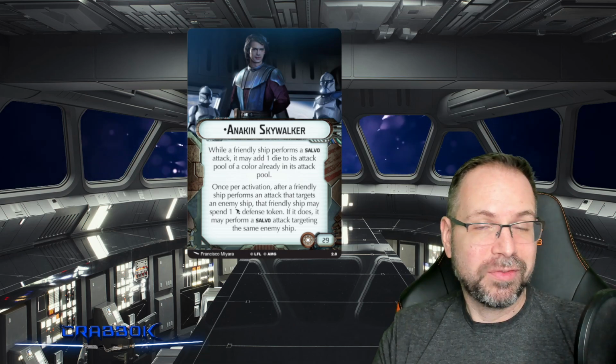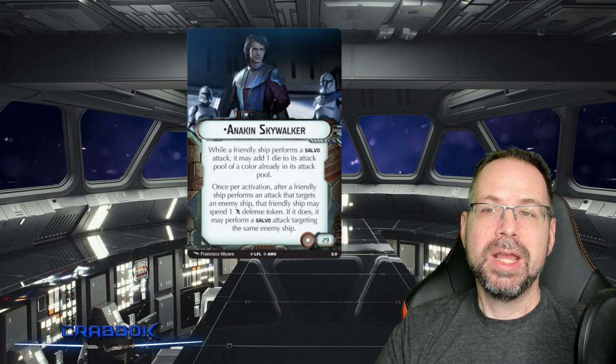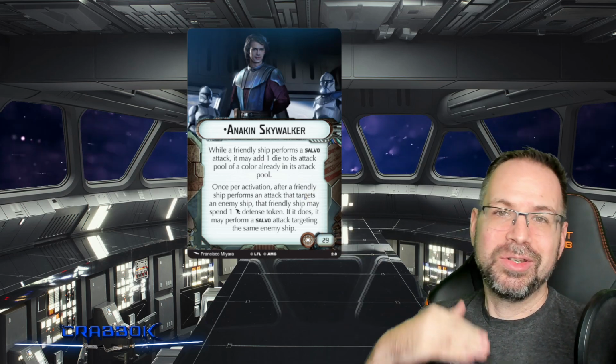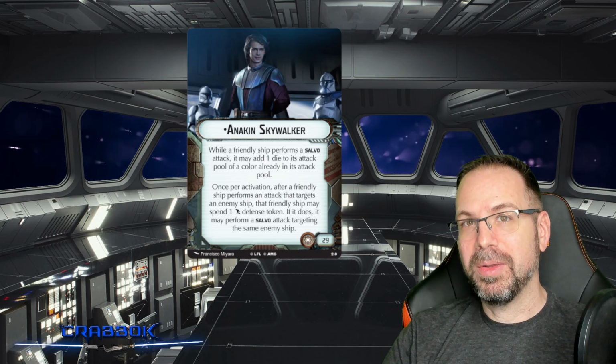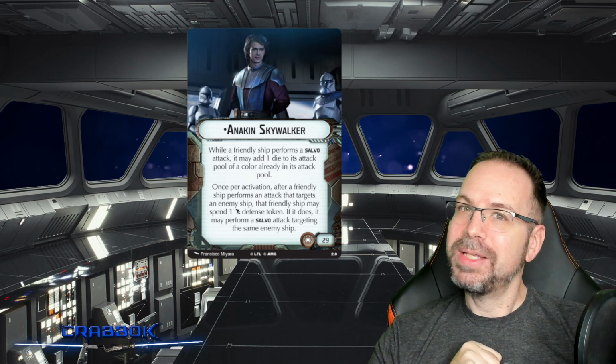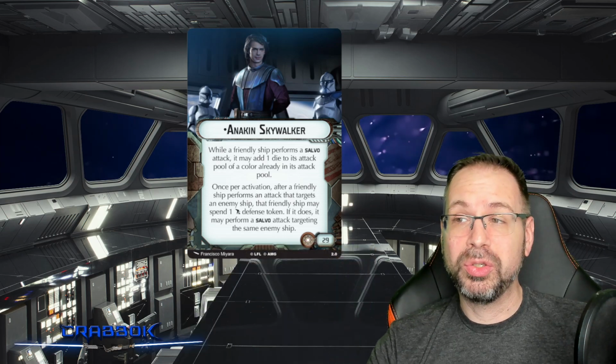You can spend a different defense token to salvo, and then as soon as that attack is over, you may immediately trigger Anakin and then do a salvo attack by spending your own salvo token. Kind of crazy. Maybe that was intended also. I don't know for sure.